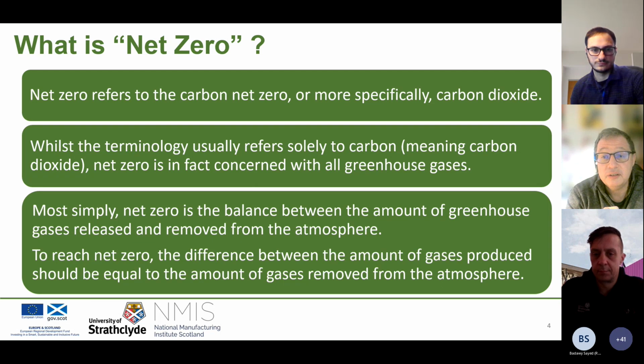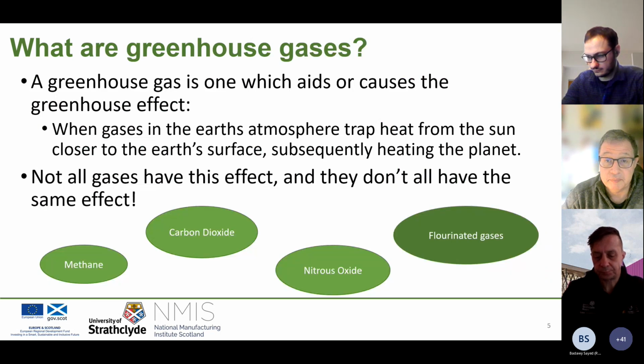We talk about net zero, but we actually talk about more than just carbon dioxide. We talk about all greenhouse gases and how to reduce them. But like I said, the attention and the media interest is mainly focused on carbon dioxide. But really what we're trying to do is balance our processes, trying to get to the stage where we're not contributing to the environment, which is probably more of an ambition than a reality. But if we don't move in that direction, we're going to have problems.